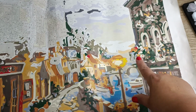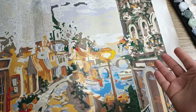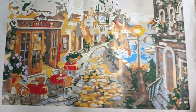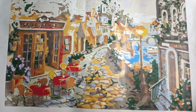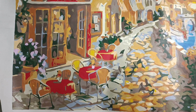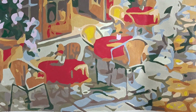This is supposed to be like floral something, but you see, it's not really obvious. Plus, I don't know. Basically, I like it when you look at it like this. It's really cute, isn't it? I mean, it looks a lot better. But once you get a little closer in, like, look at this. When you get closer in, it suddenly becomes really abstract.